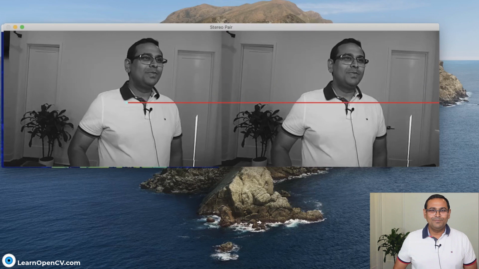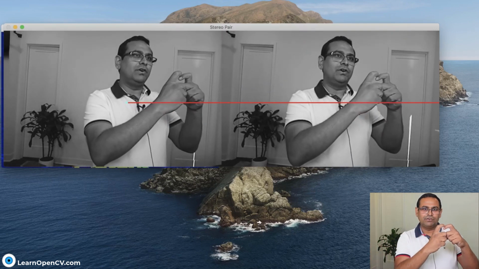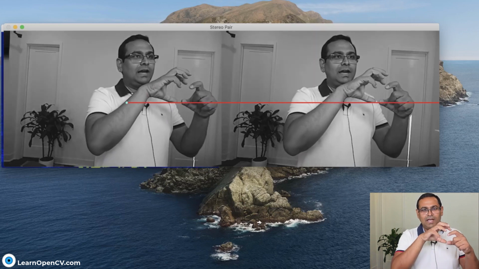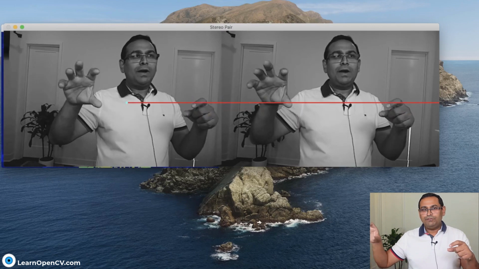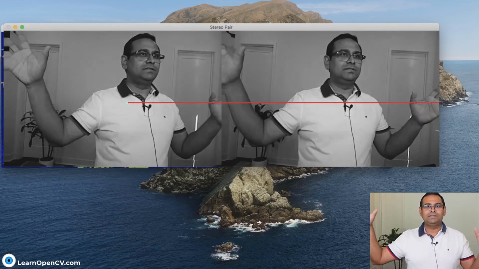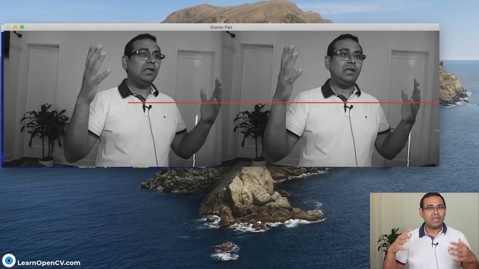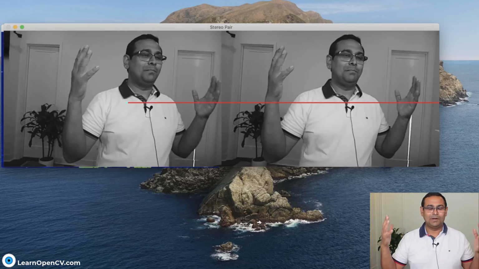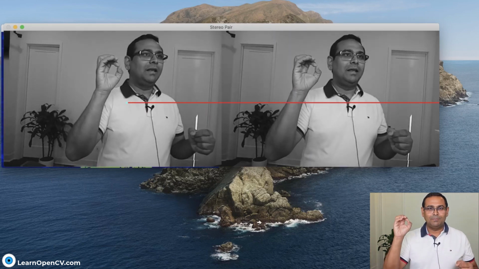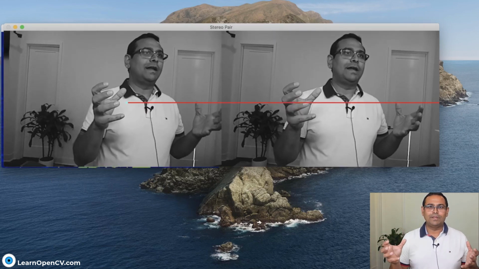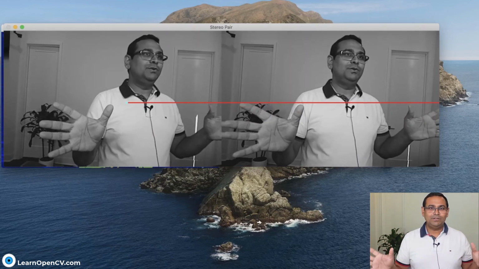So why is it important? Imagine that you had to do this stereo matching. You take a patch from the left image, and you want to find the corresponding patch in the right image. If you had to search the entire image, that's a big search space. Let's say we have a 1,000 by 1,000 image. That is 1 million locations, and comparing at 1 million locations is a lot. Fortunately, we don't need to do that.